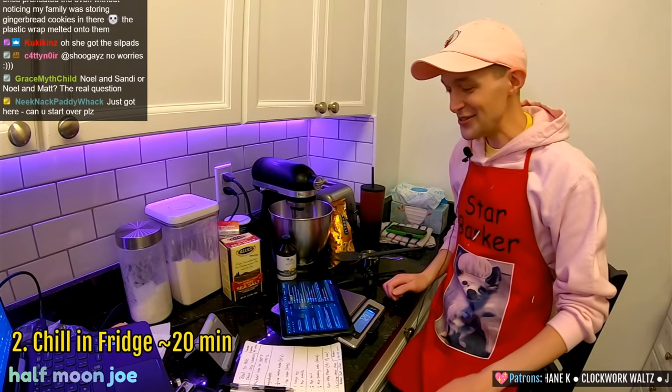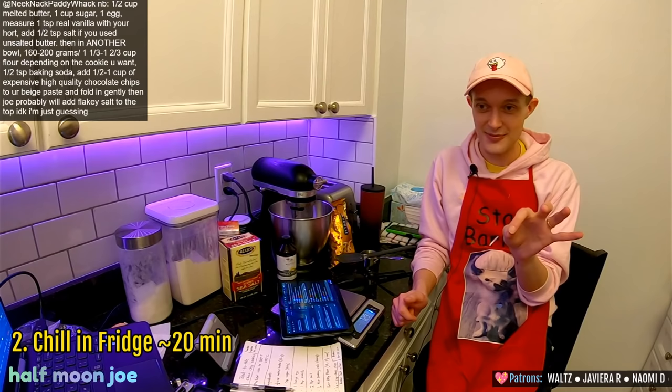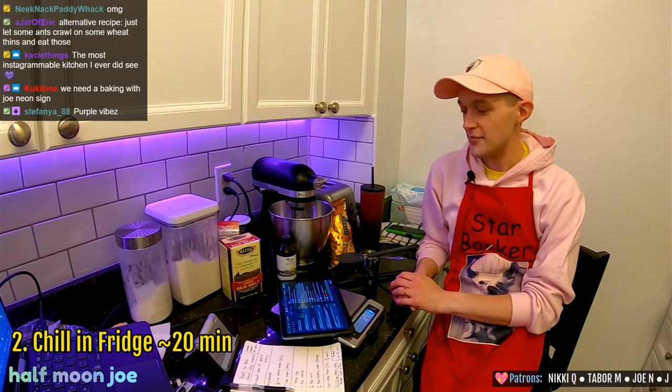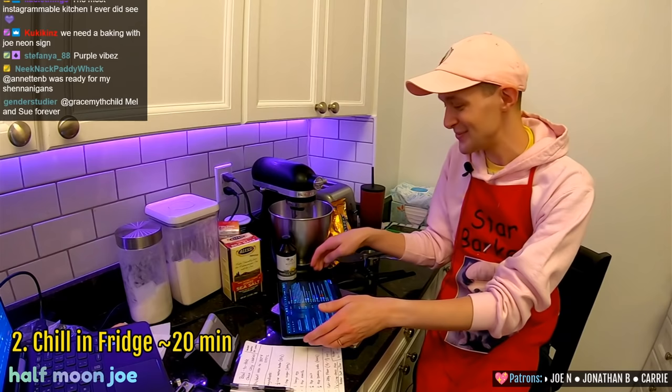And Caddy Noir, is it lo-fi locally sourced? It is not. However, that egg that I used earlier was from pasture-raised chickens. I recently saw a thing on eggs. I will read through the recipe again. I saw a thing that said cage-free isn't necessarily good. Pasture-raised are the healthiest. So I said, Justin, husband, we are going to have to get pasture-raised. And so we got pasture-raised. Purple vibes, it's true. Thank you so much for the bits as well. I appreciate that.